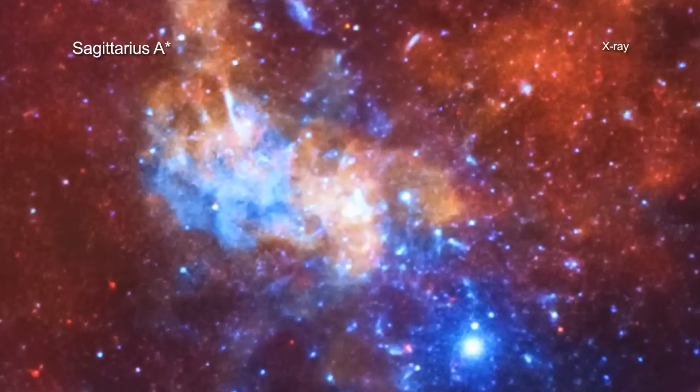Since NASA's Chandra X-ray Observatory was launched over 15 years ago, it has frequently turned its gaze to the center of the Milky Way galaxy. One of the reasons is that at the center of our galaxy there is a black hole, which astronomers now estimate contains about 4.5 million times the mass of the Sun.